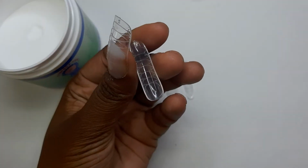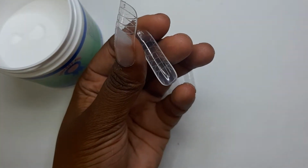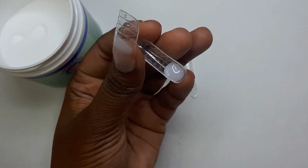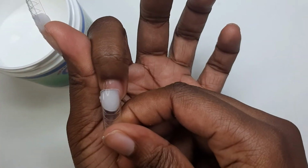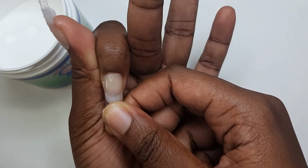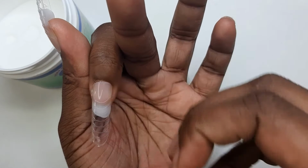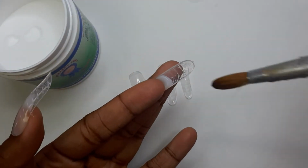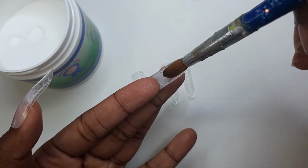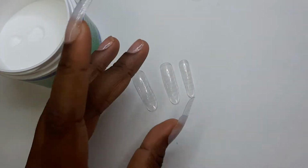So I'm going to get my dual form, put some liquid in my brush, dip it in my acrylic, and apply it to there. You don't want the bead to be as dry, and then you apply it to the nail like that. Then you hold it down like so until you feel like it's dry. You can remove the excess around it or after. Then you take your brush and go under and feather it out so it can be a little bit thinner, like so. So let's do it again.